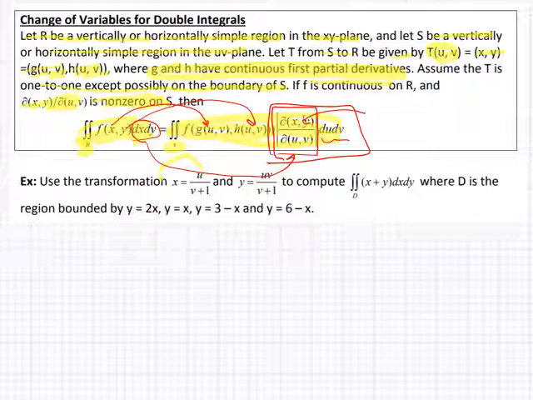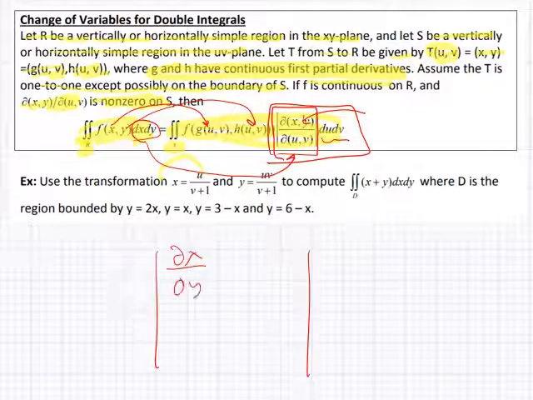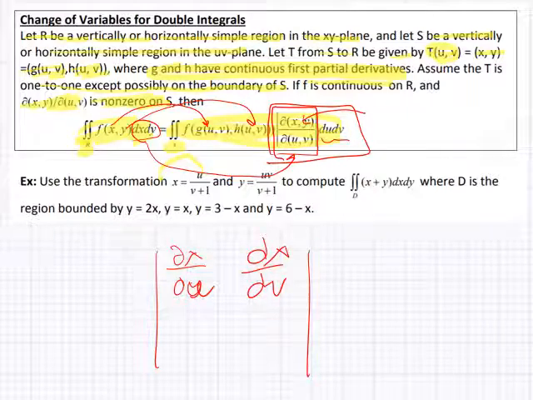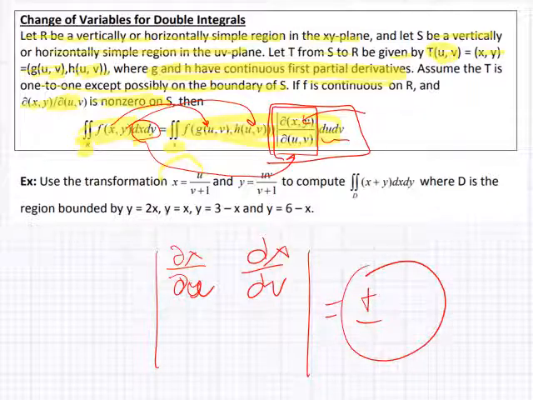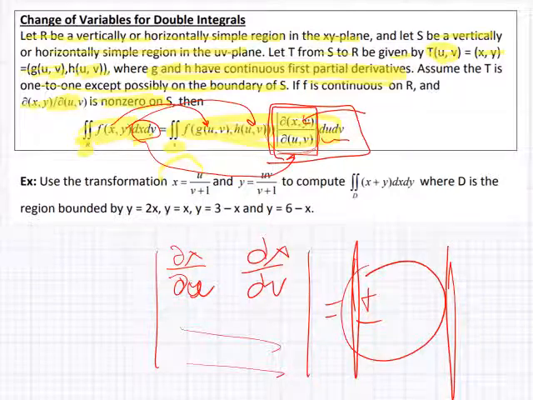And again, that's really because when you find the determinant of the matrix, how you order it makes a difference. When I do this order for partial x with respect to u, partial x with respect to v, etc., and I switch around this order a little bit, remember, the order doesn't really matter. Well, when you do switch the order in the determinant, it'll change the sign of your answer. So to avoid that, because we're just picking a random order here for the Jacobian, if we take the absolute value of it, now we know that no matter which way we do it, the sign will always remain the same.